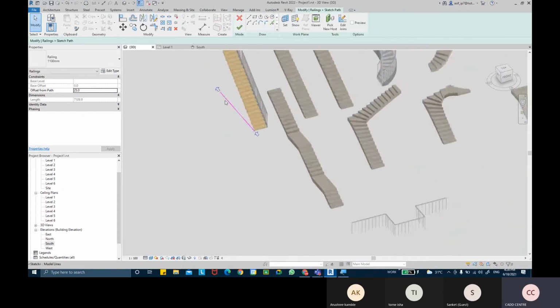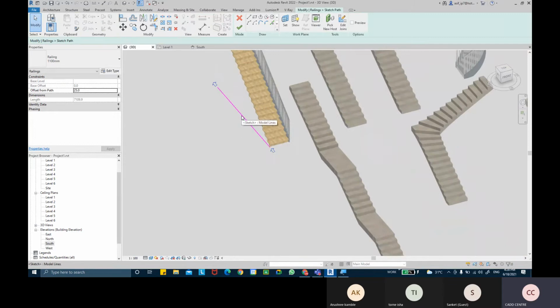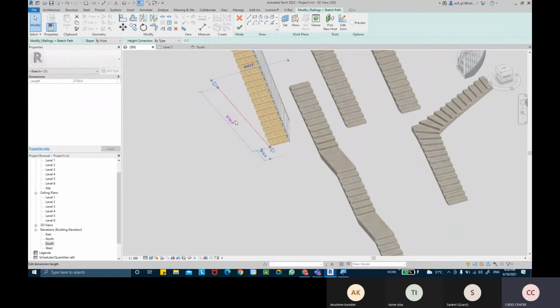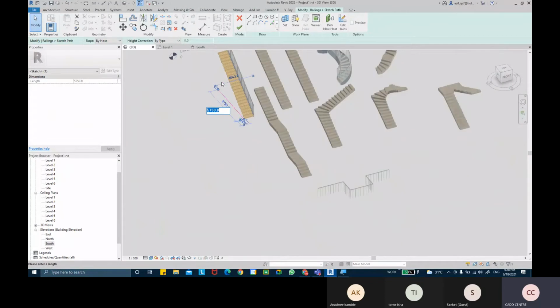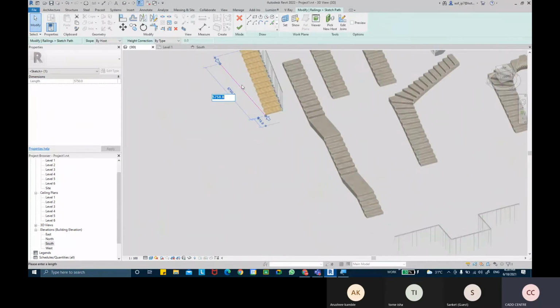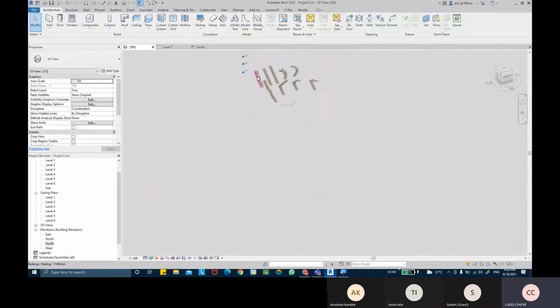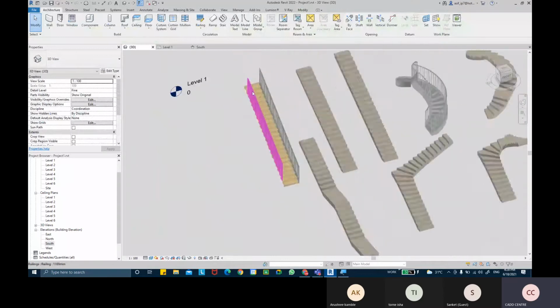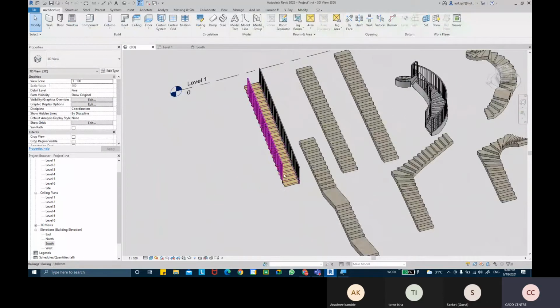When I click on edit path, it takes it into 2D mode. So you can see a magenta line, which you can select, and I can edit its length, which is right now 5750 in the straight direction. If I put 5000 and then click on finish mode, you can see it just creates that much portion of the railing. The rest has not been created.